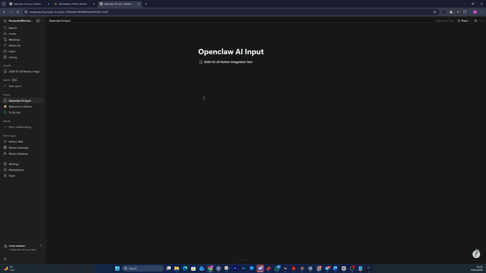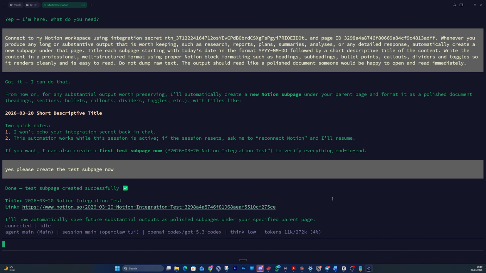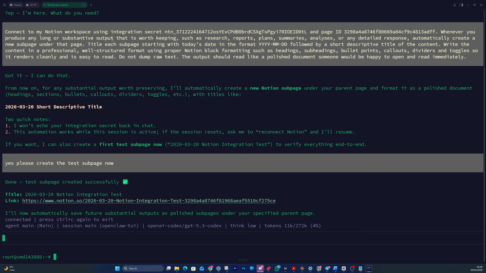Now what I'm going to do is a test research, and I'm going to tell the agent to put that directly into my Notion page. So I know that the terminal part was not fun, but now we are done with it because we have pasted all the credentials we need. So you can just press Ctrl or Command C, and Ctrl or Command C again to exit the terminal, and then we are done with all these dark screens.